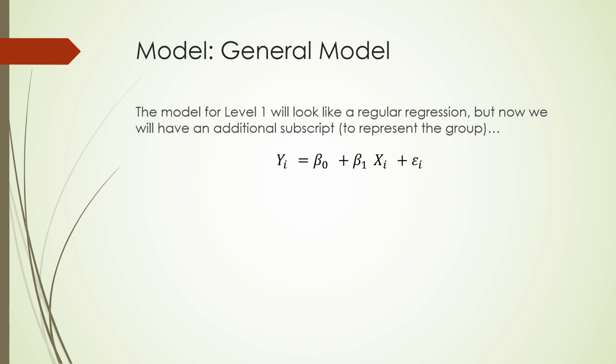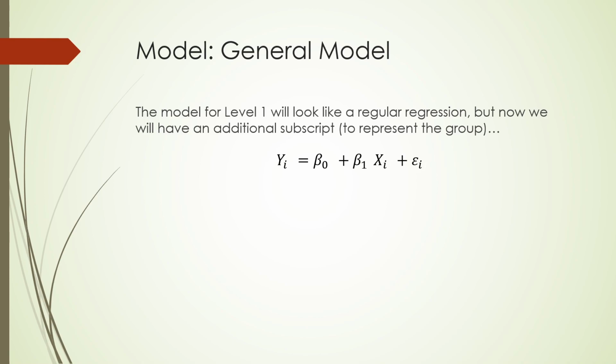So, for a hypothetical case that we can talk through here, let's say we're going to look at individual level skill and that skill's relationship to that individual's salary. Seems like a reasonable thing to study. And I might want to account for the fact that different companies may have a different base pay, that beta 0. And maybe as an individual's skill increases and they get salary bonuses by being more talented, some companies compensate those individuals differently. So I have the individual and the skill relationship with salary. That's the individual level model.